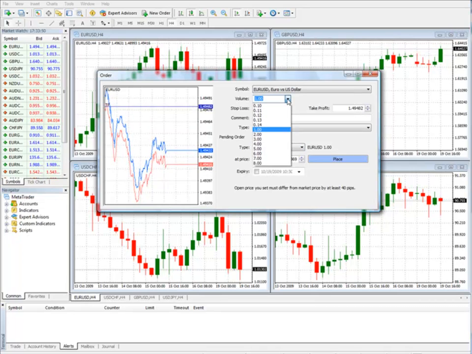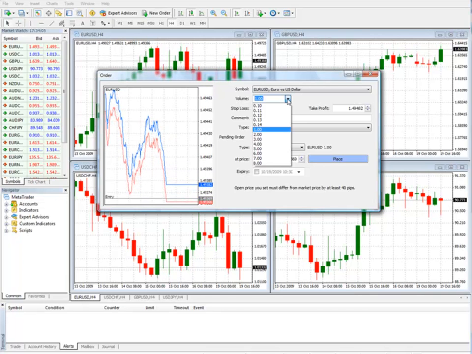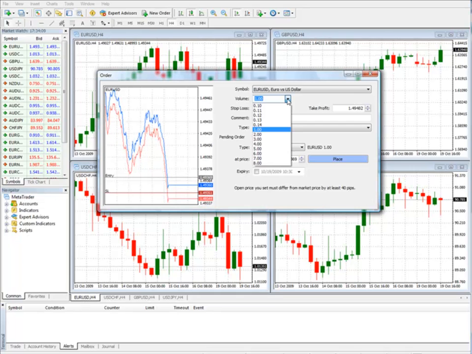And again, back up here, another option will be the volume, and volume will be particularly important, and this is the actual lot volume. Okay, it's not the volume of the market itself, like how many contracts are traded overall. This is what you're doing as far as your lot size is concerned.